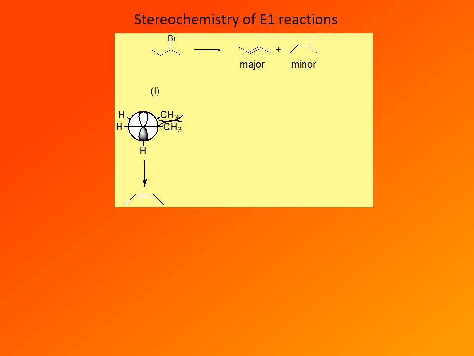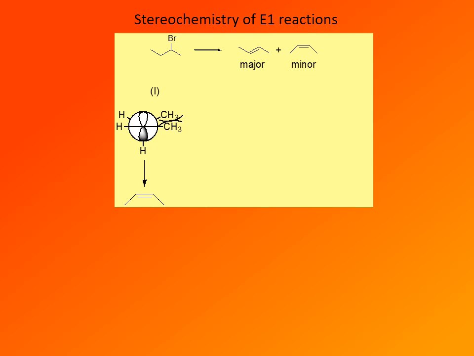On the back carbon, one of the carbon-hydrogen bonds has to be aligned in the same plane, so it has to be planar or periplanar, which means nearly the same plane. So it has to be in the same plane as the atomic empty p orbital, so that when the proton is removed, a molecular pi orbital can be formed.